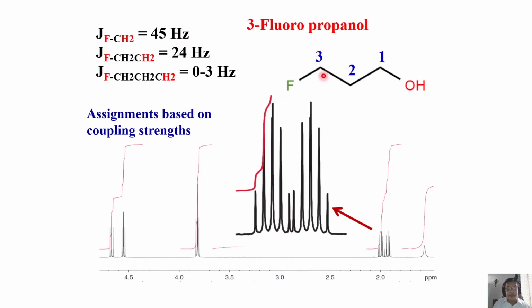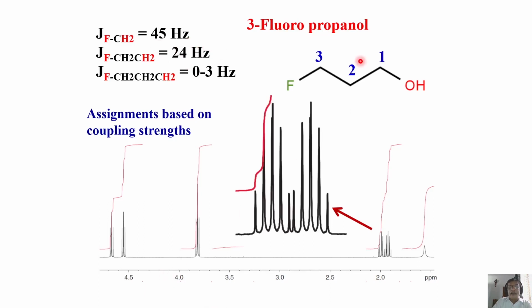Where do you see that in the spectrum here? Look at this. This is a bunch. A large doublet. Each line of the doublet is a triplet. Then this has to be proton 3. Also, it is attached to an electronegative atom, so it comes downfield. That's another way, but I am assigning based on the coupling strengths now. And what about this one? This is 2 bond coupling between 1, 2 and 3 bond coupling will be 24 hertz.